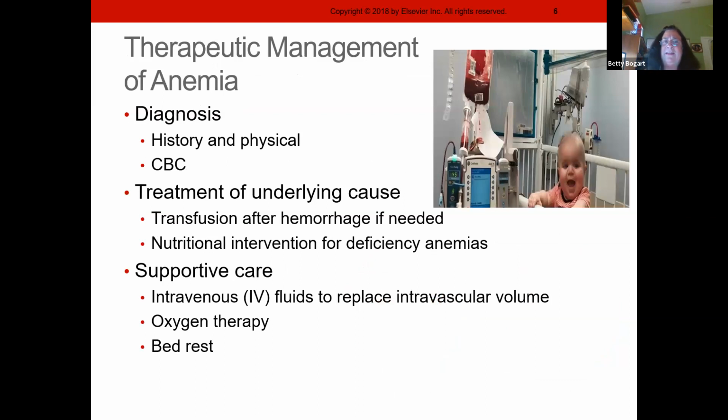So how are we going to diagnose these anemias? As I said, history, physical, and a CBC. Another thing we need to look at with anemia is, don't always assume it's a nutritional thing when we see normal cells and there's nothing else to blame it on. They will always do a stool for occult blood, or even an endoscopy, looking for a bleeding ulcer. Something happening somewhere that we are not thinking about. So we're looking for that underlying cause.